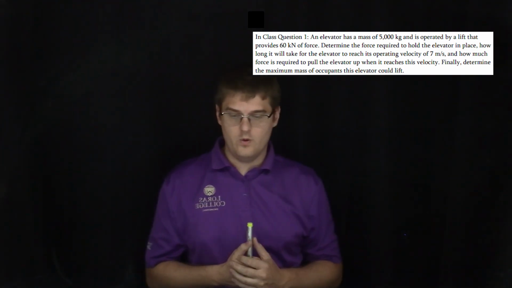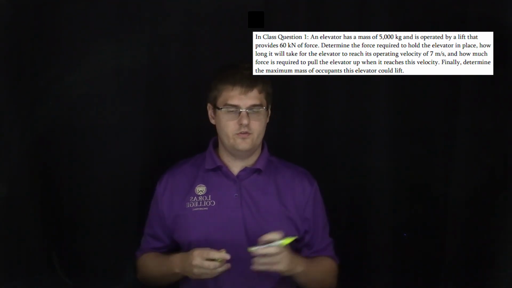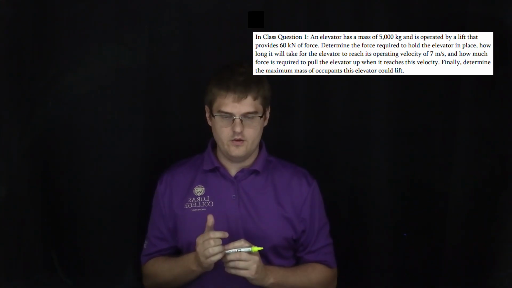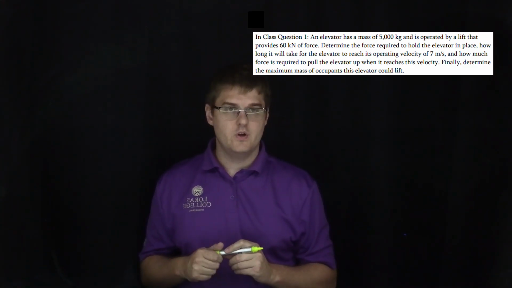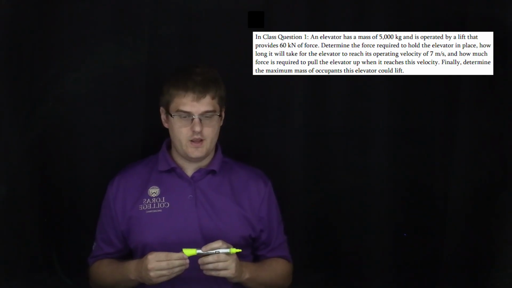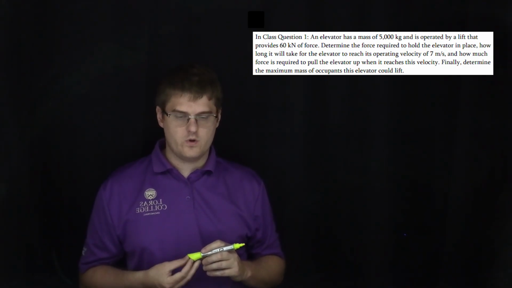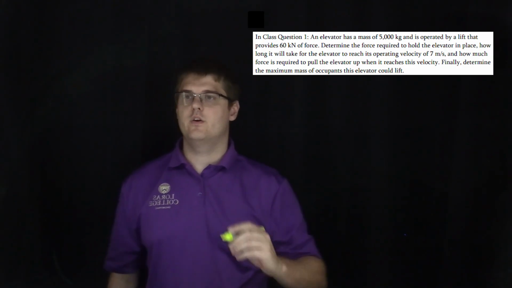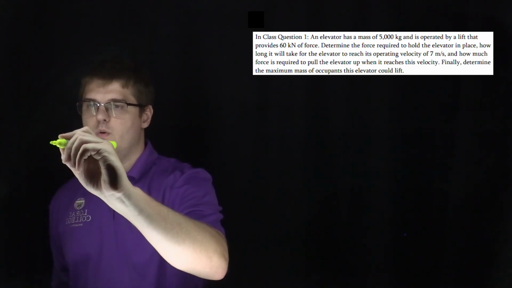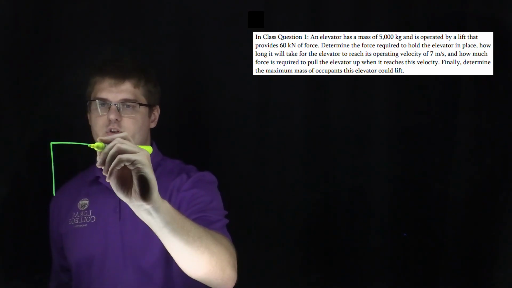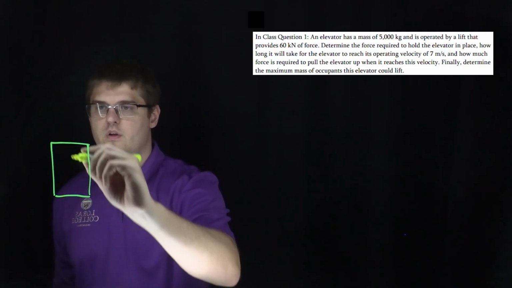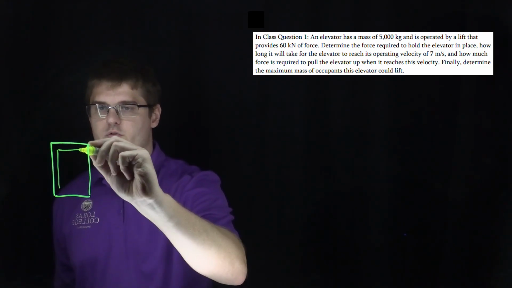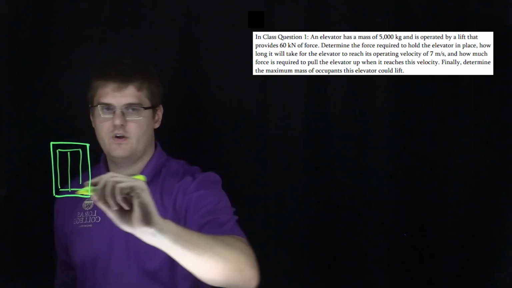Okay, so we're on to day 6 of Physics 210. Today we're talking about forces. And the first one we're talking about is we have an elevator. And this elevator we're going to think of as just a box hanging on a string. So we've got a little elevator here.